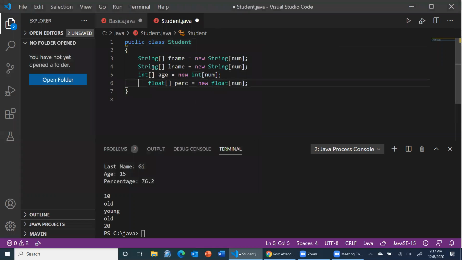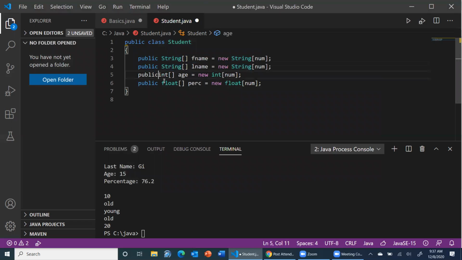So I'll just keep things simpler right now. I'll just write public and public. So all these variables are now public, and now all of these variables are part of the student. ठीक है, अभी मैं constructor पे नहीं जा रहा. ठीक है, I'm just defining the public variables over here and all this. So this is num. So this can be problematic. ठीक है, हमने किया तो ये है, अब constructor पे जाना ही पड़ेगा.